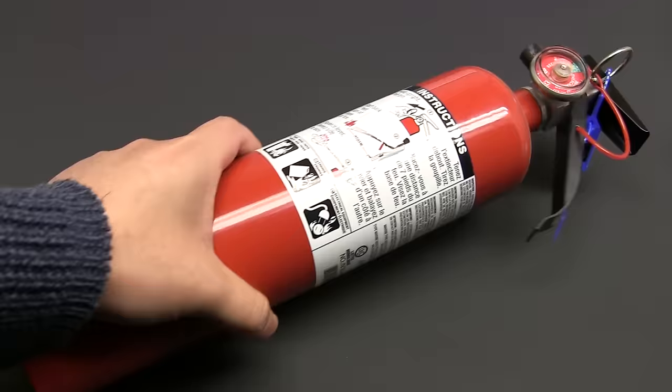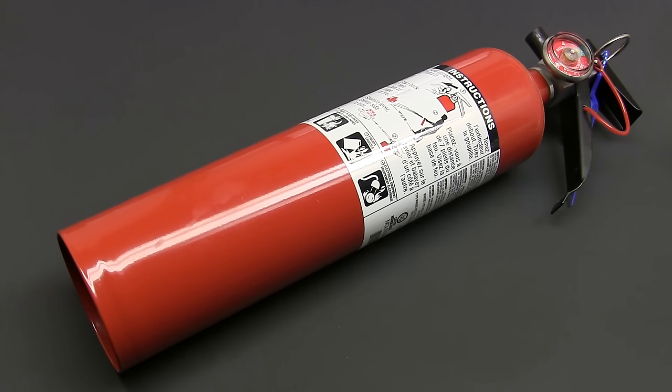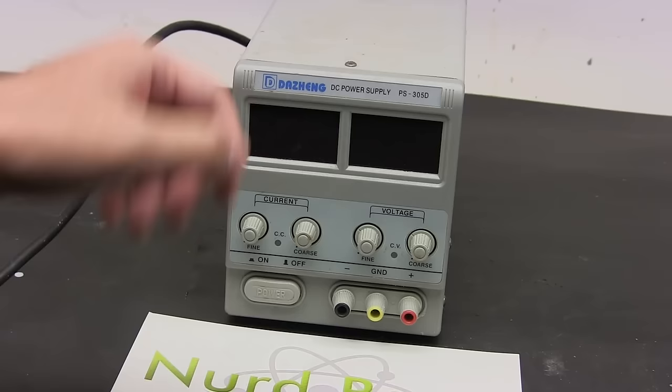Now of course a smoke detector is of limited use without a fire extinguisher. Hopefully you'll never need it but they are great for stopping a small fire from becoming a larger one. Select one that can deal with chemical fires and not just oil fires. And be sure to place them in an easy to access area. Check the pressure regularly to make sure they're not leaking and don't accidentally cover them up with other lab equipment as the years progress.